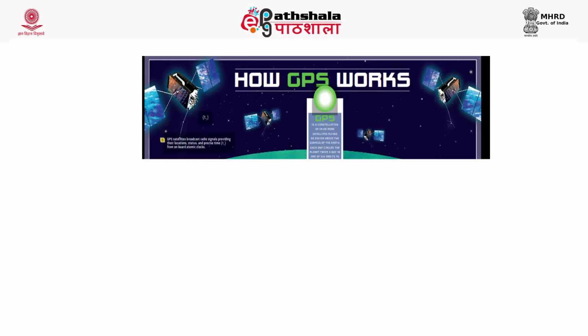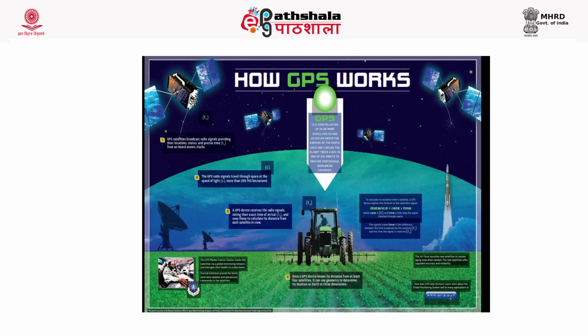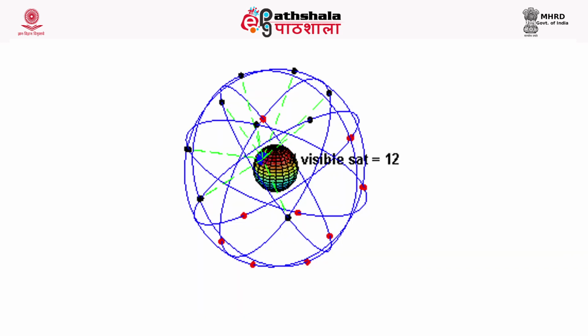So, in this figure you can see the satellites that are orbiting in the sky. In this figure there are 4 satellites that are visible and the GPS receiver is the green tractor shown in the middle of the figure. The control station and the antenna are also visible towards the left hand side of the figure. This is the principle of trilateration that I was discussing.